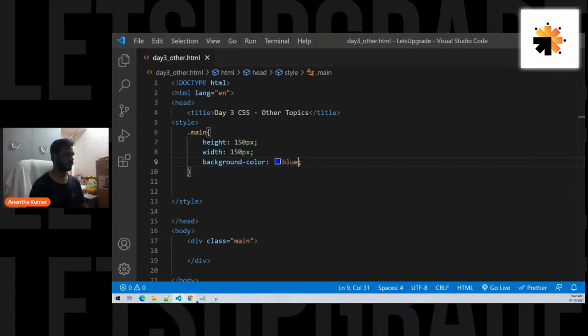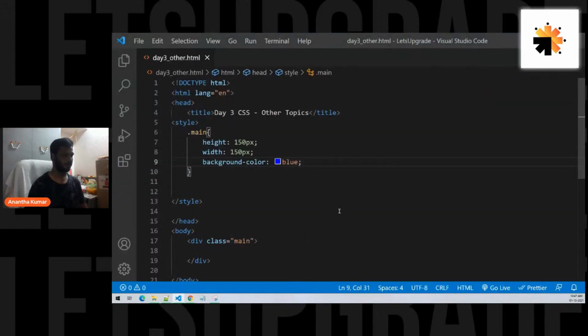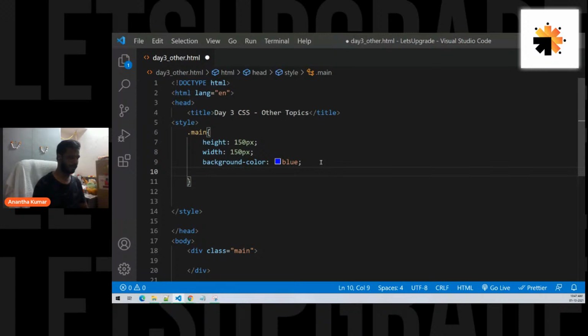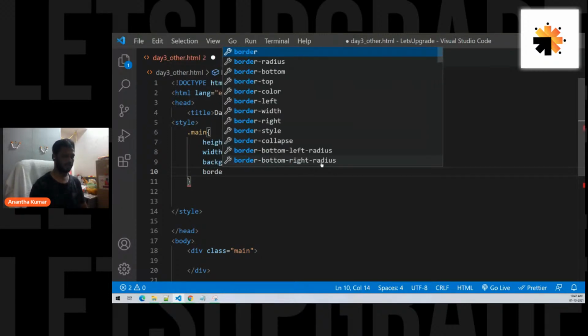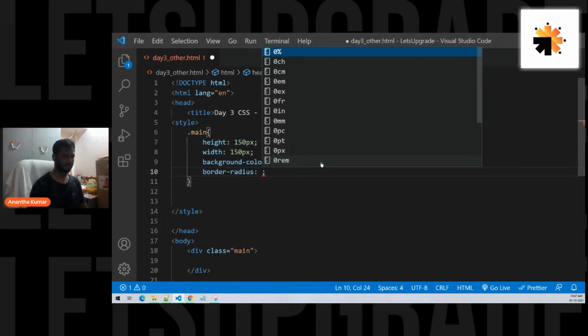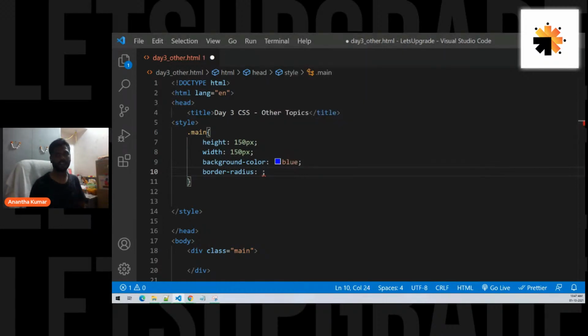Okay, so let's see that. Zoom this a little bit. Okay, so the new property that we learn first is called border-radius. The value that you give in border-radius is in terms of pixels.